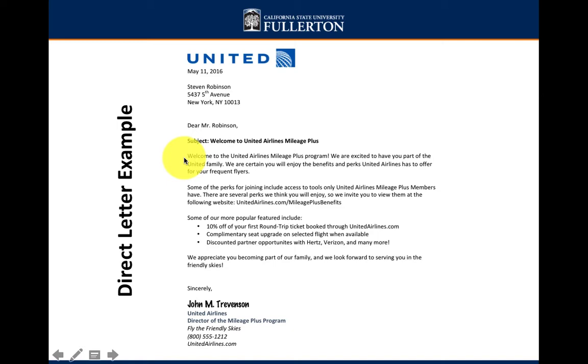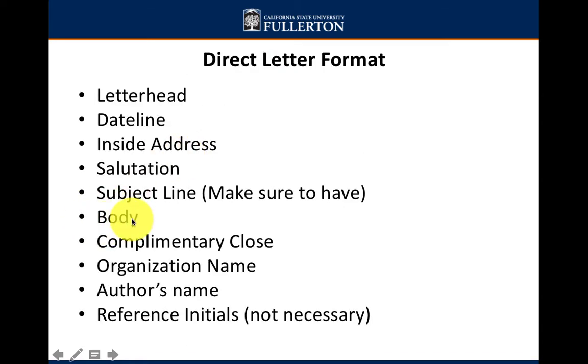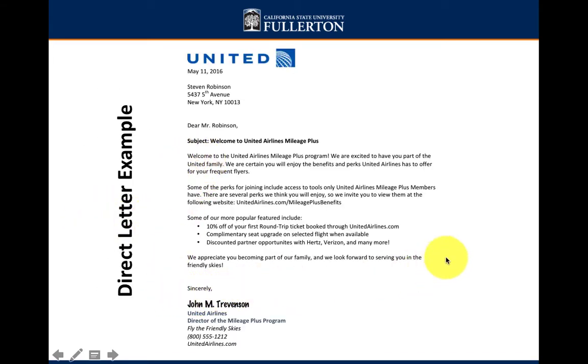And then they go on to the body. So this is the body right here. All of this information is the body. Right here they write, welcome to the United Airlines Mileage Plus program. We are excited to have you part of the United family. We are certain you will enjoy the benefits and perks United Airlines has to offer for your frequent flyers. Now right away, I understand that this is a welcome letter and it's about joining the United Airlines Mileage Plus program. So this is a direct message. Right away, they give the direct message of welcoming the receiver to the program.